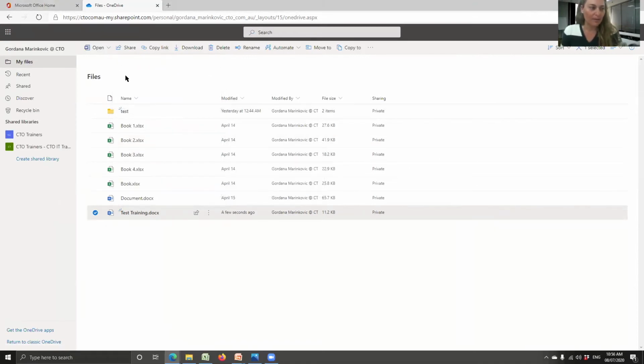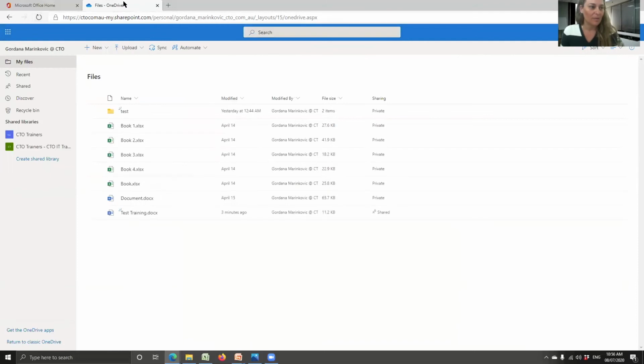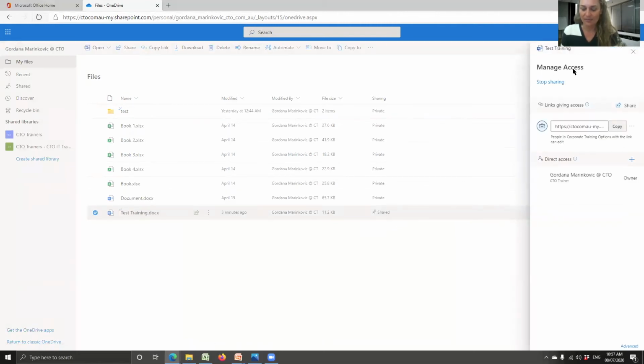Rosie will get an email notification with a hyperlink to say that she has access to that document. And also in my OneDrive, you can see that the status has now changed to shared. Now, if I decide that I don't want Rosie to have access to this document, I can click on shared to change the access. And in here, I can stop the sharing, so that way she no longer has access to the document.